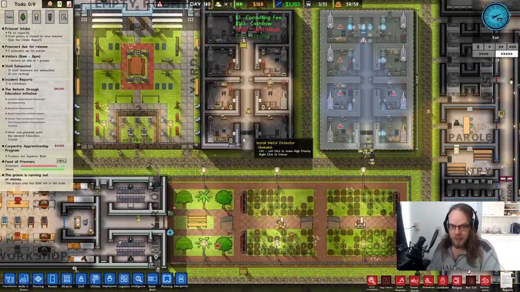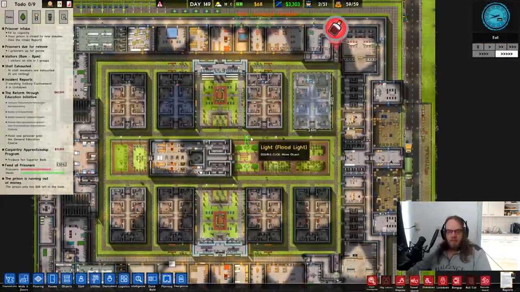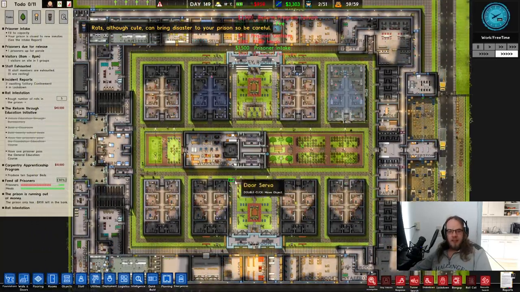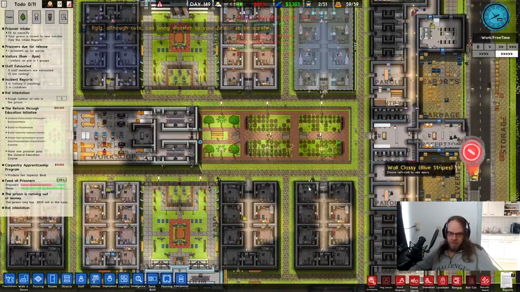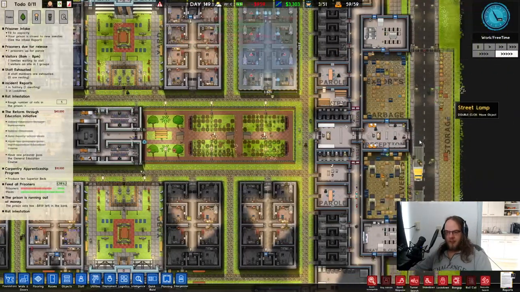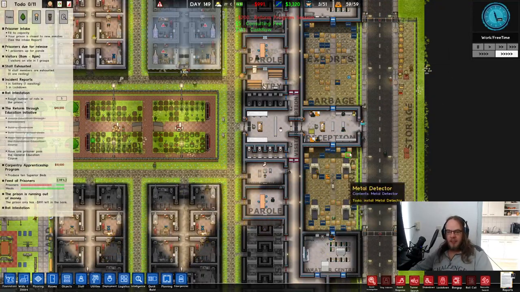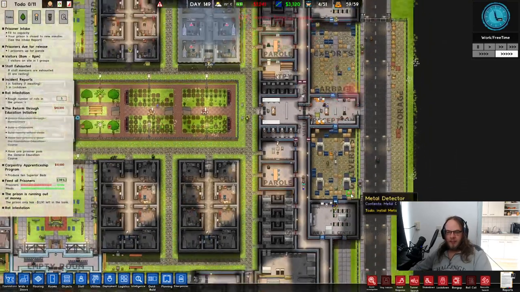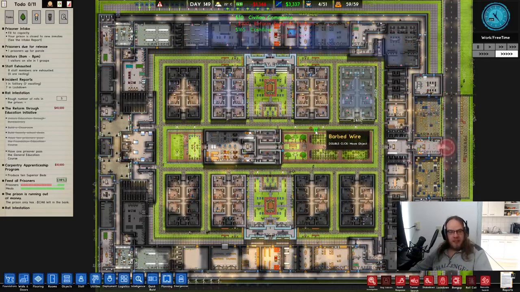In the last episode, I started the construction of the final cell block here. I planned in and threw in the 16 metal detectors in the cell blocks. And I finished yet another round of overproduction grants. Also, I moved the deliveries from up here to down here and moved the garbage from down here into here with the exports as well. And yeah, that's pretty much it.